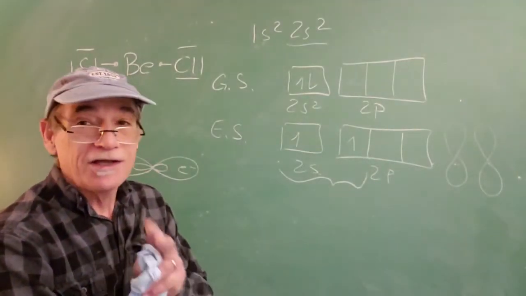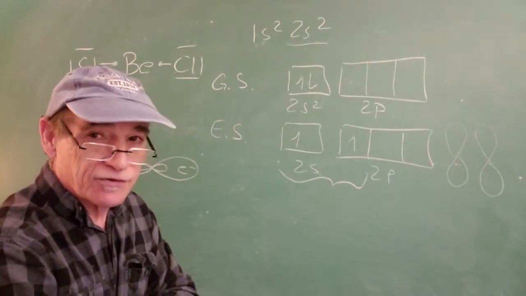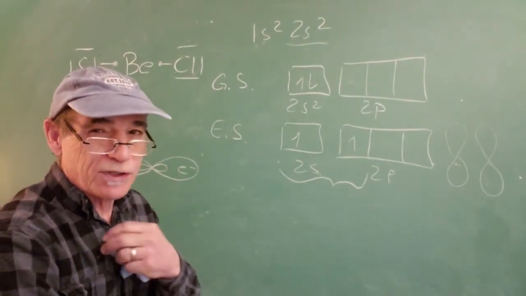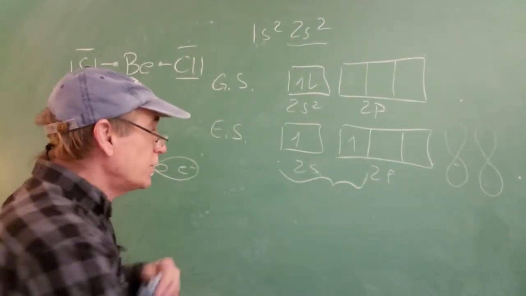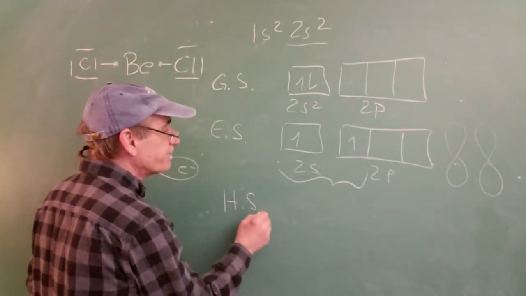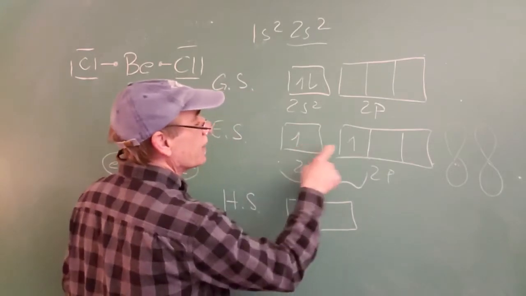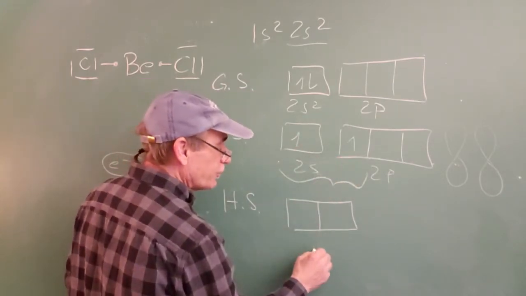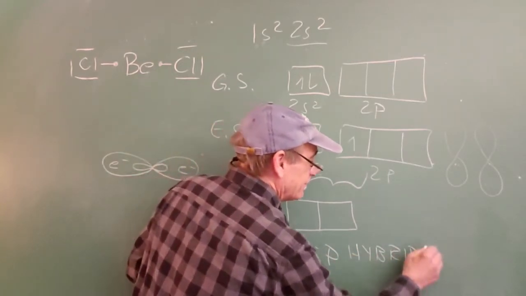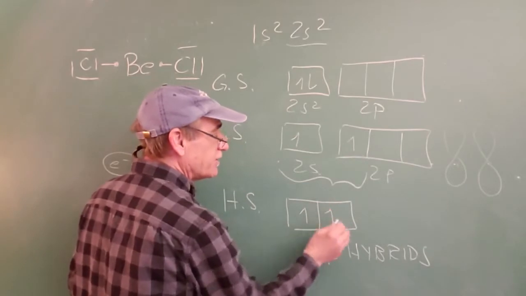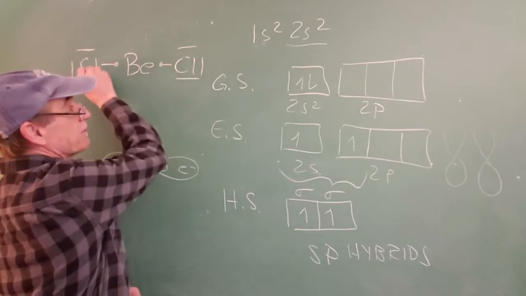Those unhybridized leftover orbitals, as long as they have no electrons in them, are of no concern to us. We're only concerned with the ones that we need to remap that have electrons in them that are going to share now with the peripheral atoms. So in the hybridized state here, we're only going to use an s box and a p box. So these are referred to as the sp hybrids. Now you can see that each one's got an electron in it, so that's a perfect setup so that each one could form a sigma bond then with the chlorine that's out here.